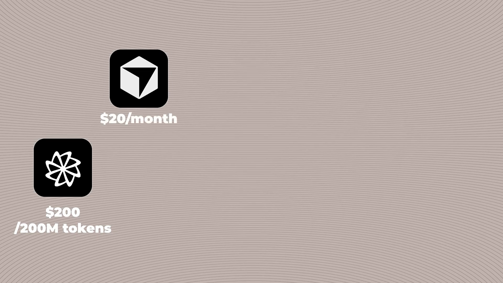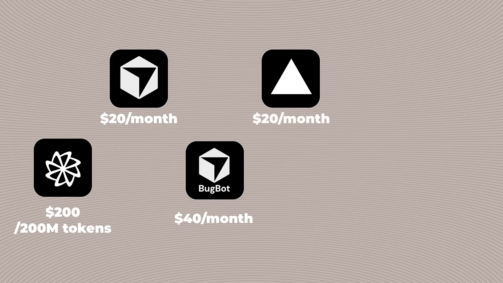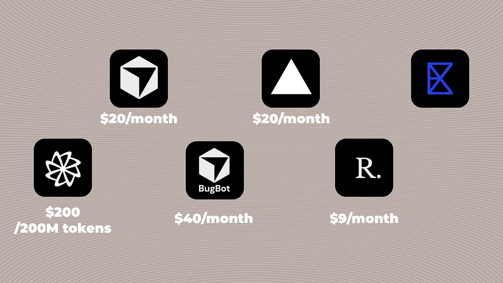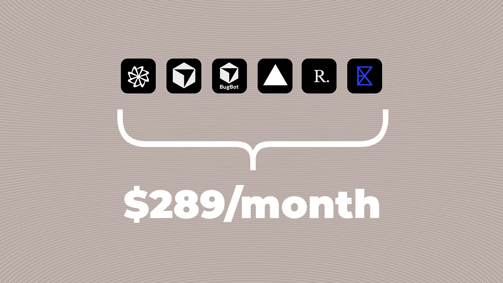Let me break down the full stack and be completely honest about the cost. Factory AI: $200 for 200 million tokens, then pay-per-use. Cursor: $20 a month. BugBot: $40 a month. Vercel Pro: $20 a month. Ref.tools: $9 a month. ExaCode: free for now. Total is about $289 per month, plus any additional token usage. That's not cheap — and you're right. But here's what I've learned: free tools aren't free. Free tools that force you into workarounds, that eat your mental energy, that make you spend hours re-explaining your codebase because the context died — those cost you way more than $289 a month. For people shipping production software, the math hits different. This stack costs money up front, but saves your sanity, and time is the one thing you cannot buy back.